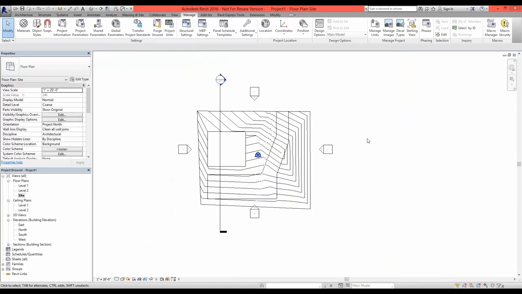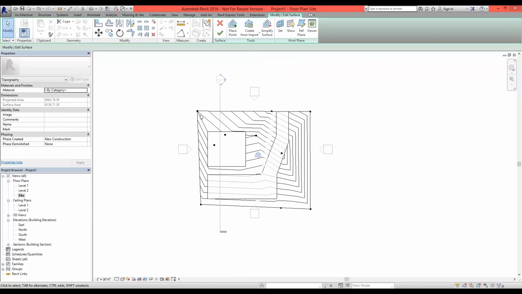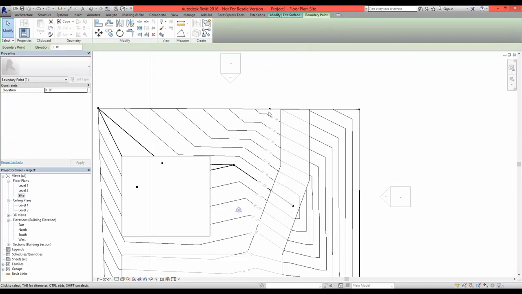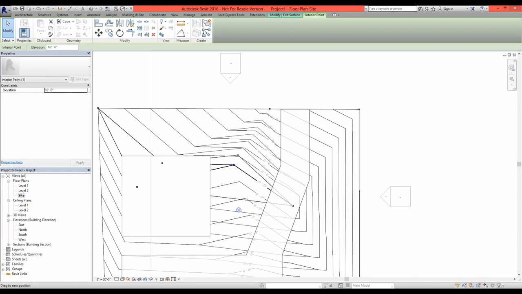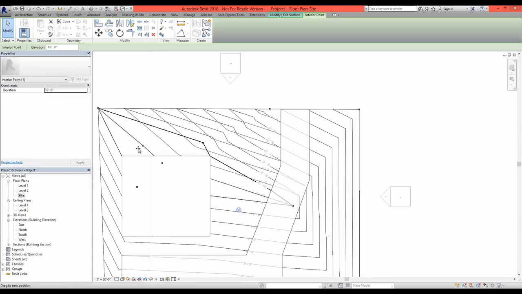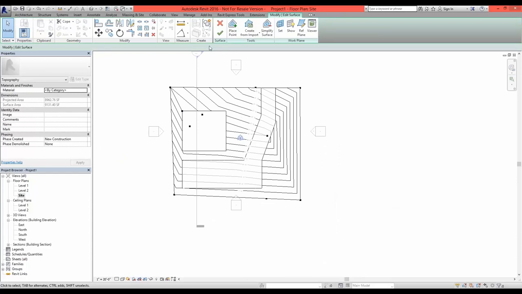And so now we've created some topography. We've learned to work with a couple of the tools, and ultimately, if you remember back, topography is driven by simple points. And so we define points, and then Revit goes through and extrapolates how many contour lines to place between these two different points. And as we move those points around, Revit dynamically adjusts that and makes the changes as necessary.